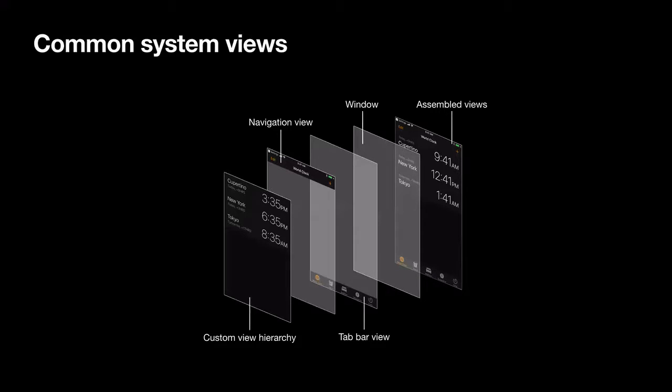What we have is a screenshot, and it just shows you the layers of the various views that get created when you create applications. So this is kind of foreign to you now, but as you use some of those controls and views, it'll make a lot more sense. So that's what we're going to be doing in the next couple of labs, and then also in unit number 3.